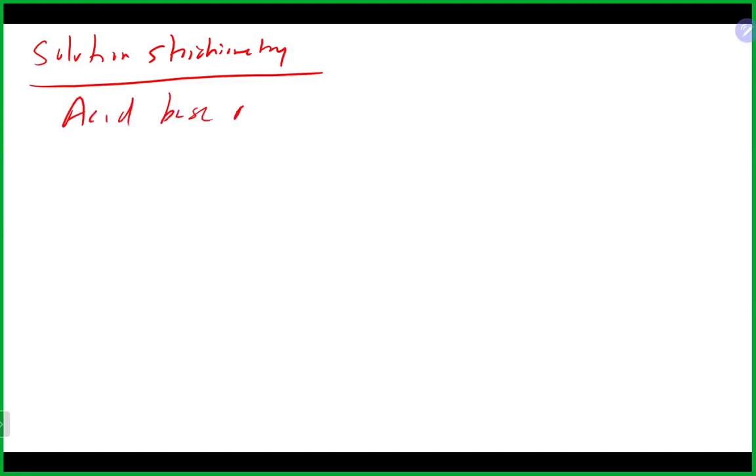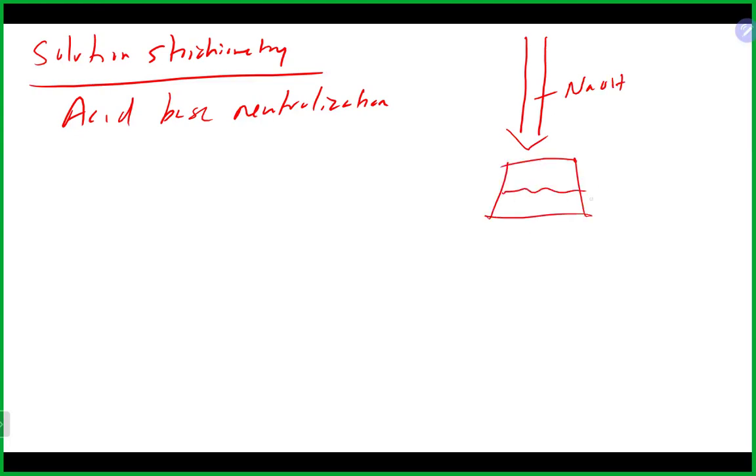Okay, so last time we got into titration, acid-base neutralization, and solution stoichiometry. When we talk about acid-base neutralization reactions, we're talking about titrations, where, for example, you add some sodium hydroxide from a burette to a beaker that has maybe an acid in it, and you continue to titrate until, as we talked about and did in those experiments, you reach the equivalence point.